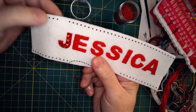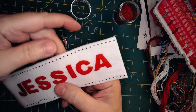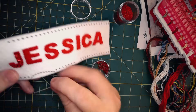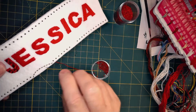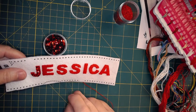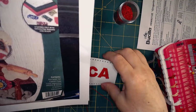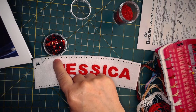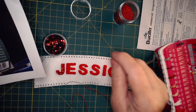And that's how it looks with the sequins applied. So I'm going to continue to go around all these other letters, and then I will come back and do green sequins on the top row, and it says white sequins on the bottom. Now I'm a little confused. Okay, here it shows Santa's hat in the picture. It looks like there should be no interruption of the green sequins on the top, and I don't see any.